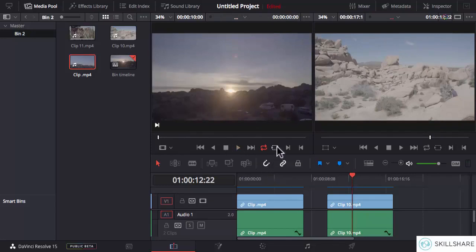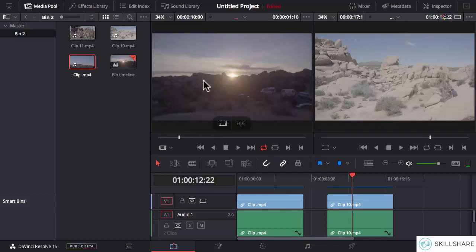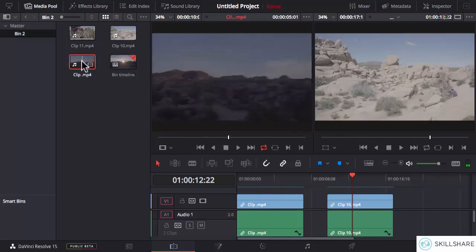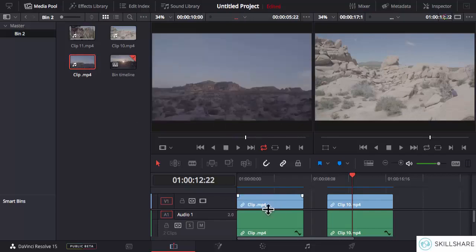Okay, then what does this next tool do? As you can see here, it is called the match frame tool. And what this does is that when I set my preview to a particular frame and I press this tool, it automatically moves this playhead in the timeline to that particular frame in the timeline. So the name of this video is clip, and it has already been placed in the timeline. And right now the location of this playhead in the timeline is random.